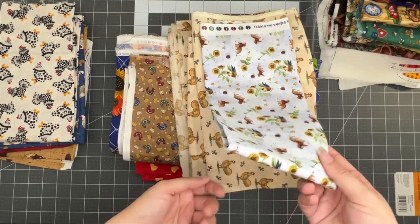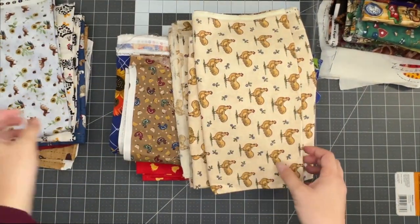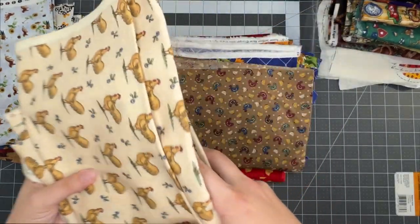This is just a farm one. It has a rooster in it, but it also has a dachshund. Kind of cute. Several pieces of this. She must have done a couple projects with this because there's several pieces of it. I didn't even take all of this one even.